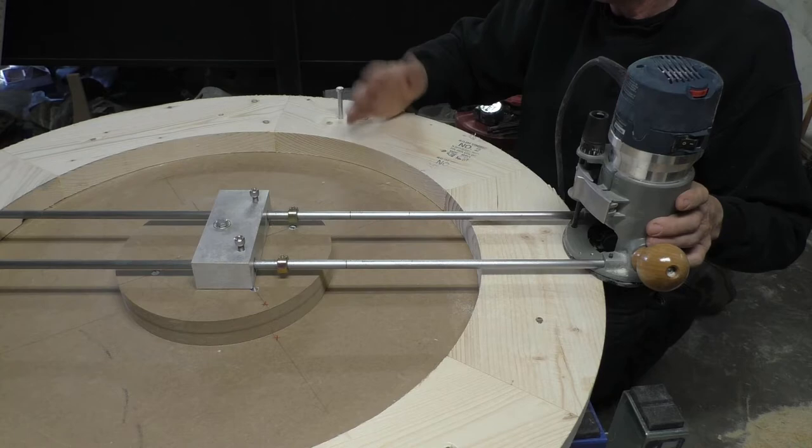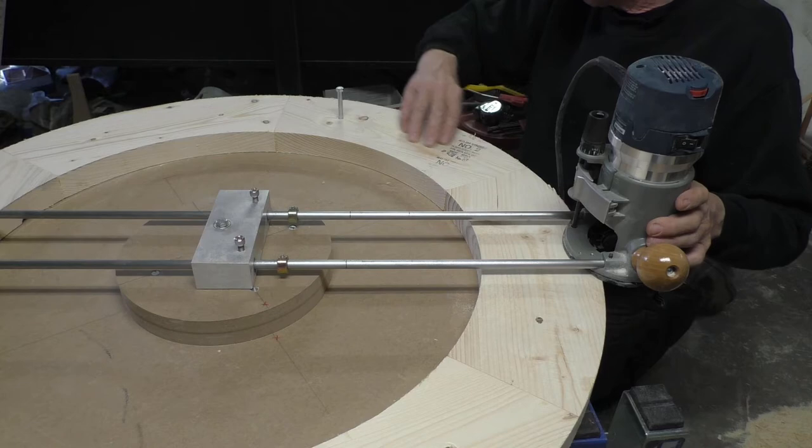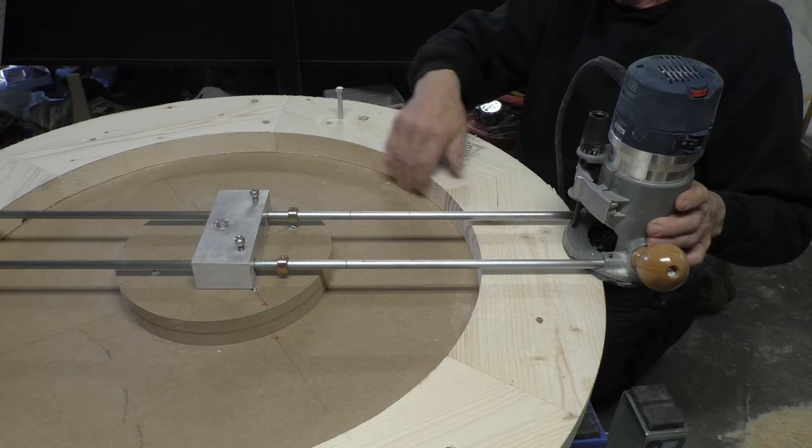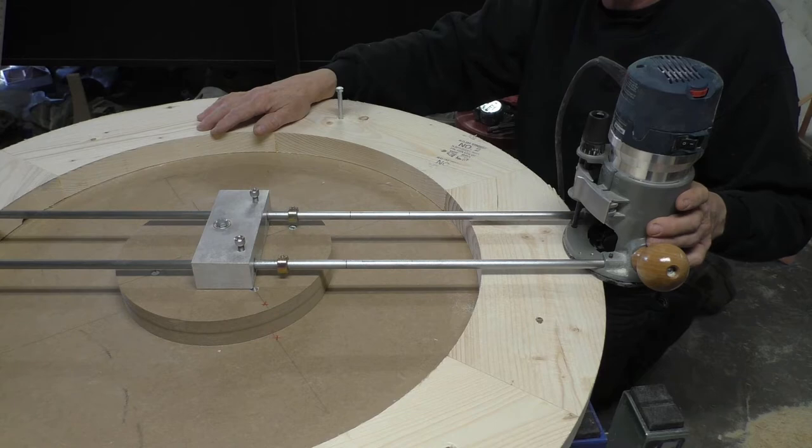There were some issues with where it would gouge out or chip off some of the wood, but we're going to fill that, and it's just a structural item anyway, so it was kind of practice for what we're going to do on a bigger thing. So we learned a lot of things about what we're going to do, and we'll probably change that a little bit.